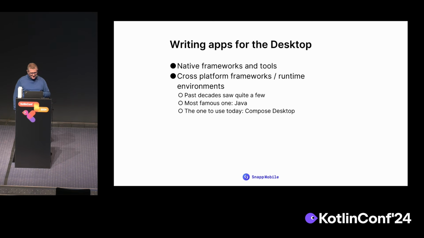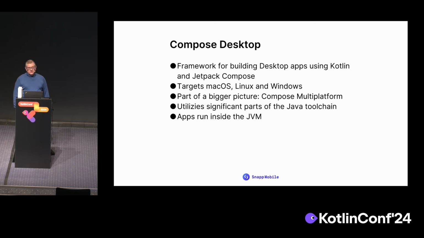Oh, that was a little bit too fast. Now, what I'm doing in this talk is I'm suggesting you write apps for the desktop using Compose Desktop. Now, here we go again. So what is Compose Desktop? Compose Desktop is a framework for building desktop apps using Kotlin and Jetpack Compose. Compose Desktop targets macOS, Linux, and Windows, you know, the three ecosystems or platforms or operating systems I mentioned on the previous slide. And Compose Desktop is part of a bigger picture that's obviously called Compose Multiplatform.